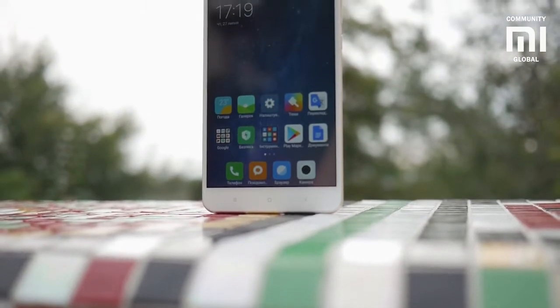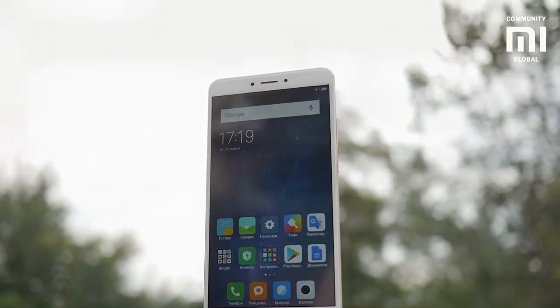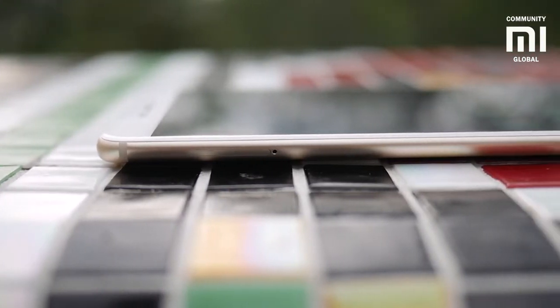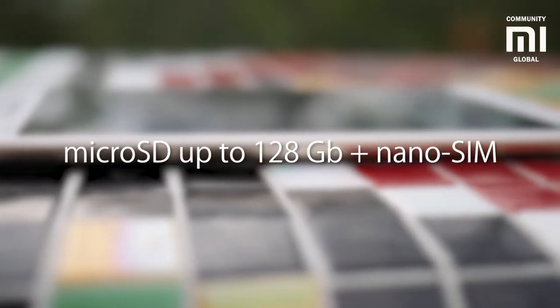The amount of RAM for both is 4 GB, although we might see a 6 GB version of the smartphone in the future. The storage can be expanded with microSD cards of up to 128 GB. The memory card slot and the micro SIM card slot share the same holder. For a nano SIM, one more slot is provided.